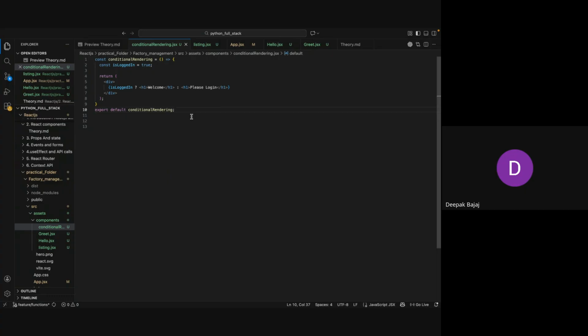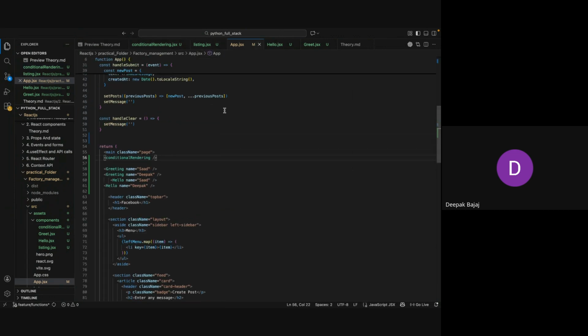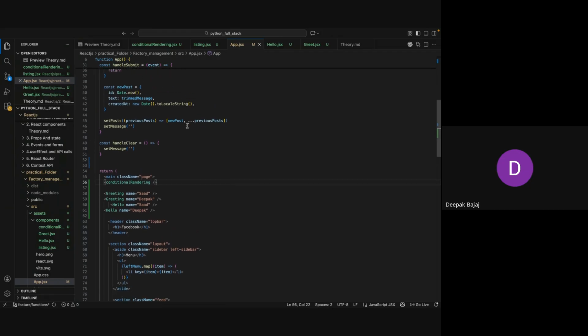Return this. Okay, C should be capital. Change the C to capital in line number 1 and in this conditional rendering. C is also capital here. Yes. Now go to your app.jsx. Go to the top.